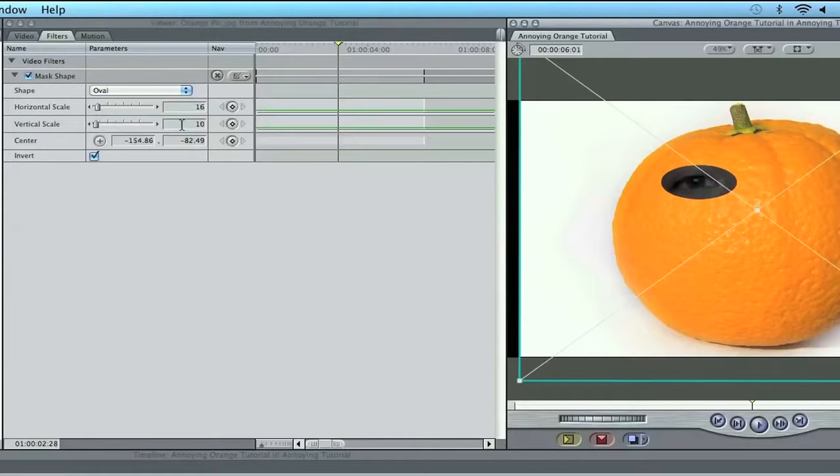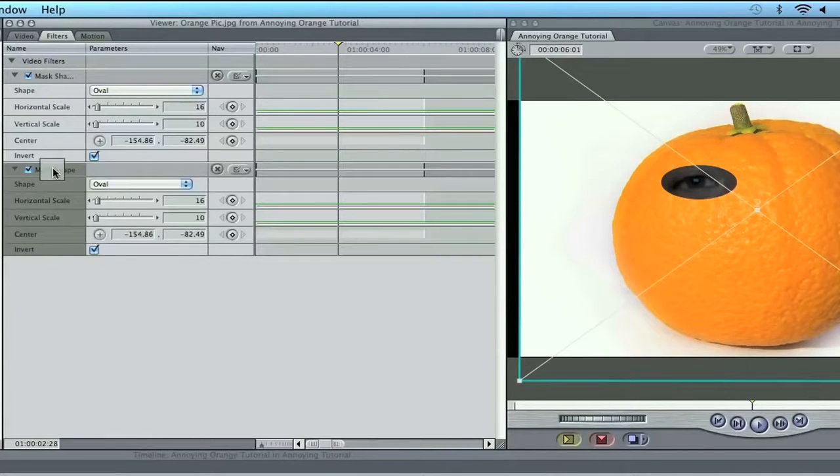That's about good. I've got the horizontal on 16 and the vertical on 10. That's going to work fine for this. Now the easy thing here, I can just copy by right-clicking, copy and paste using the key commands. And for this, I'm going to select it, grab the center, and pull it over. Now realize that you do need to grab these centers here. You can't just touch it here. It doesn't work. That's going to move the actual footage. So when you've got this centered out fine, there we go.